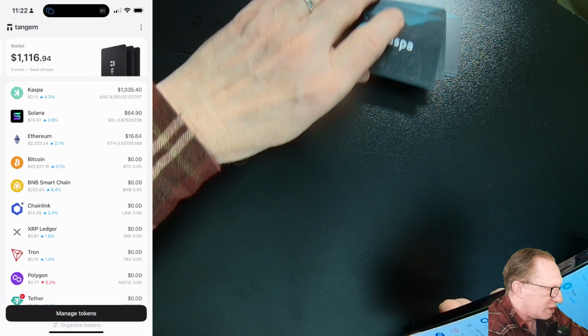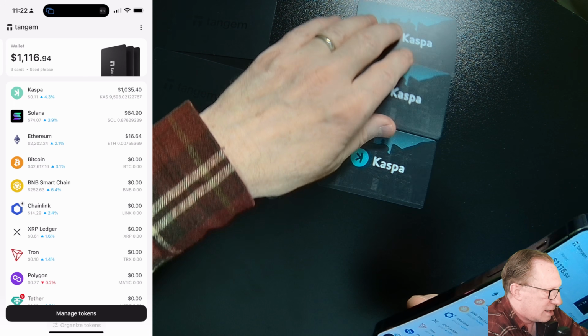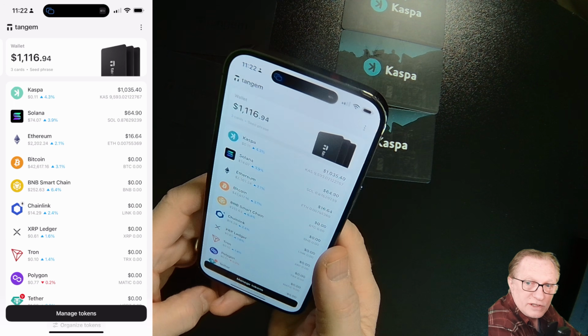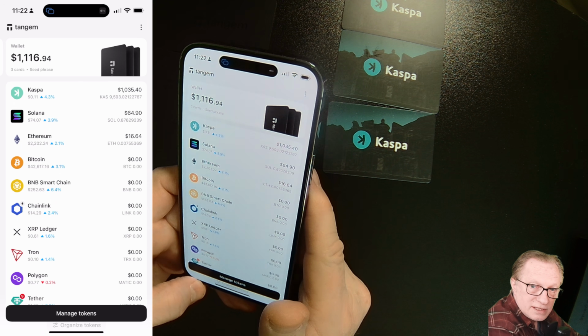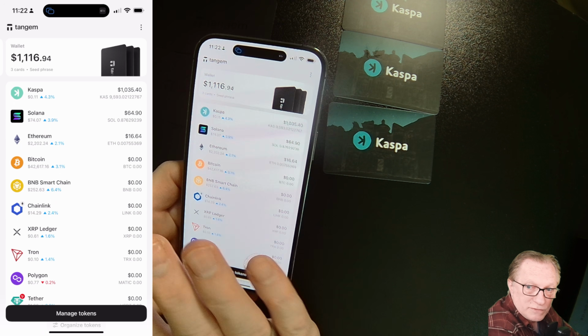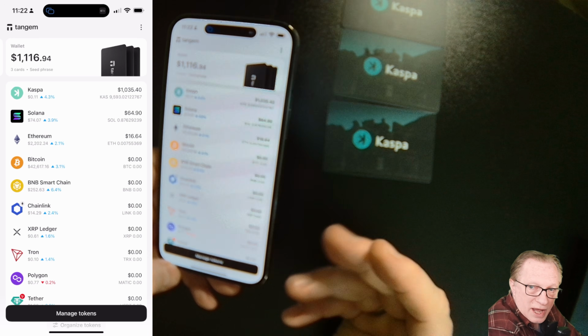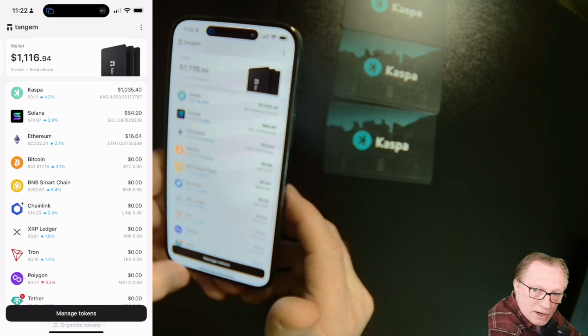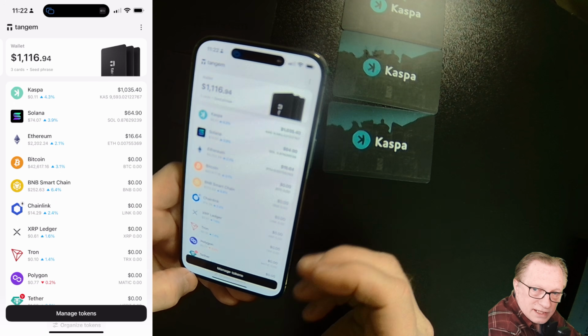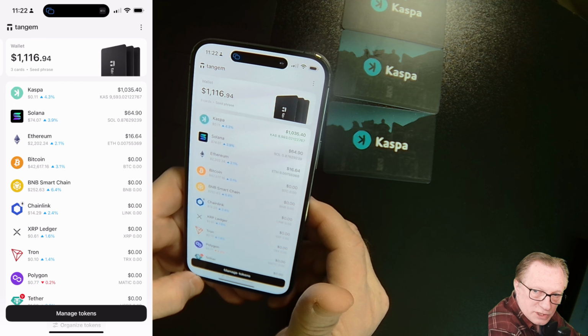So that's how you restore a card set from a previous wallet that you've backed up with a 12-word seed phrase. It can save you if you've lost all 3 of your cards, or it can expand your set by adding an additional 2 or 3 cards to your existing set to give you more flexible backup options.